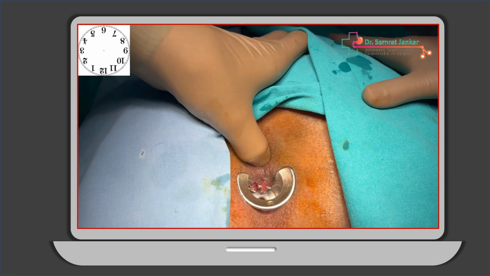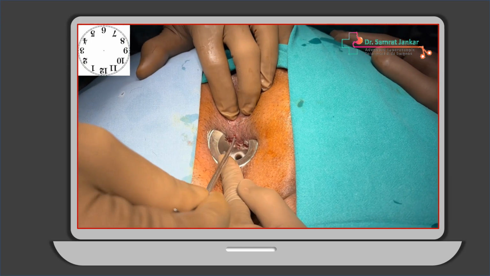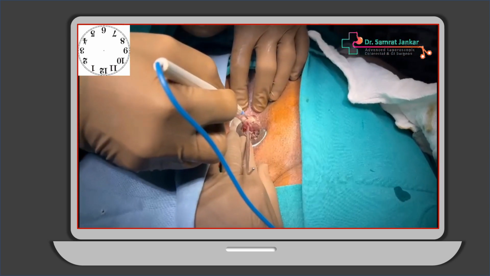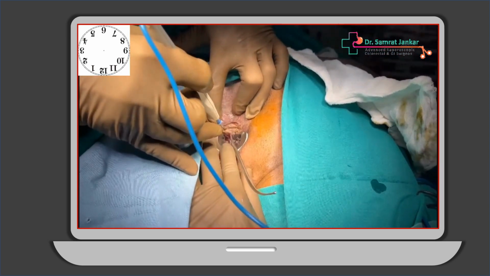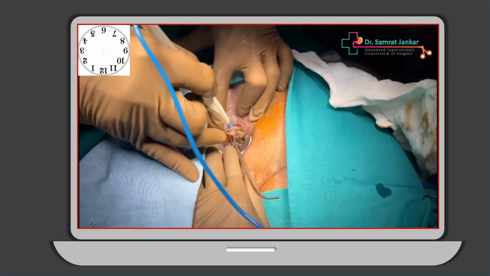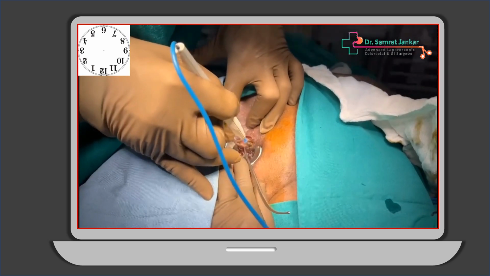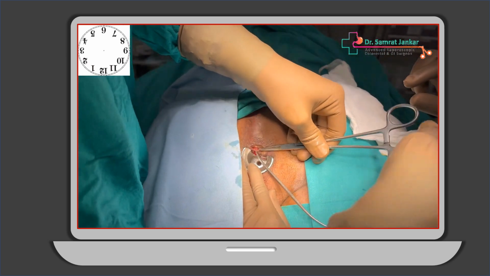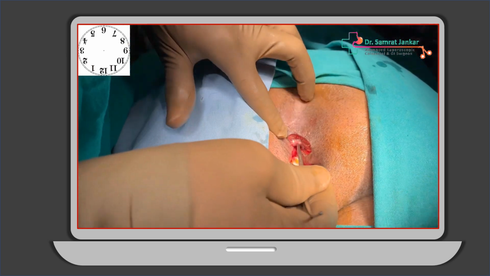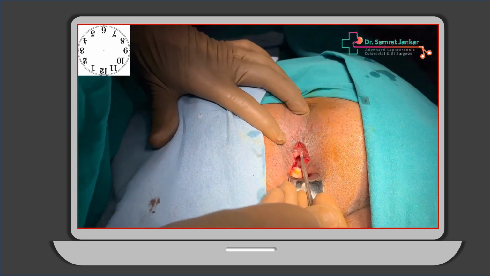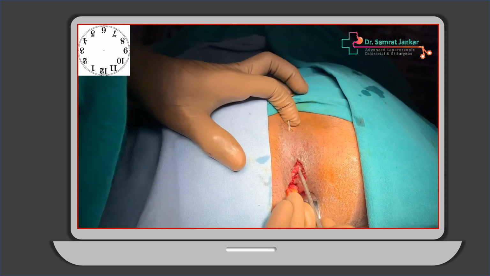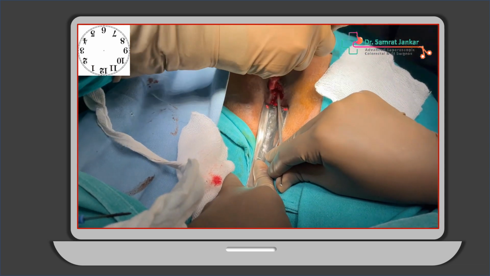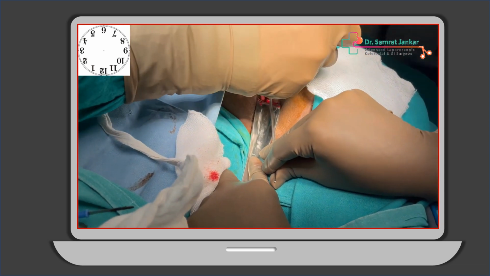For this patient, we have taken her prone and done intersphincteric dissection and proximal intersphincteric fistulotomy. After that, our aim was to buzz out all the cryptoglandular component, hooking up the tract. From the internal opening, we went into the deep postanal space, which was dilated, and the whole abscess and infected tissue was curetted.